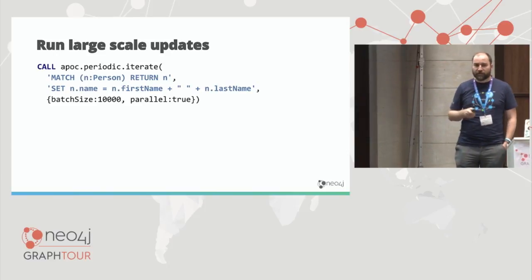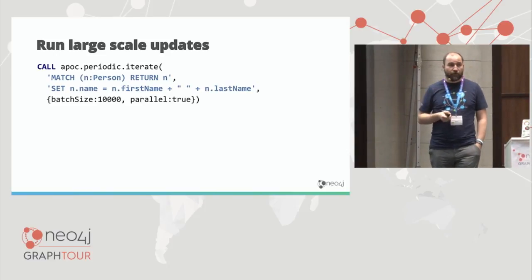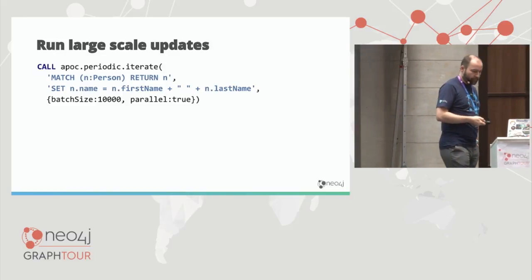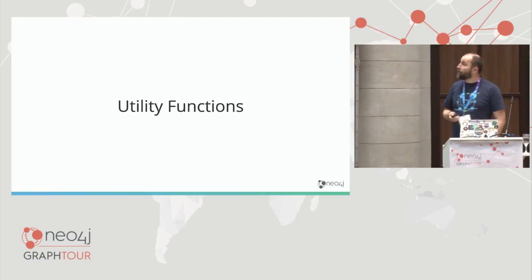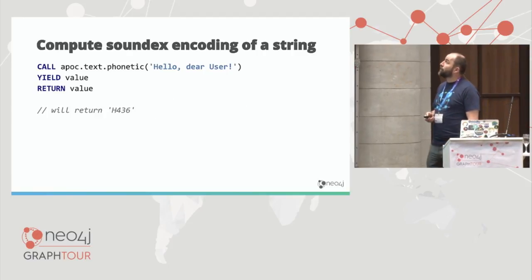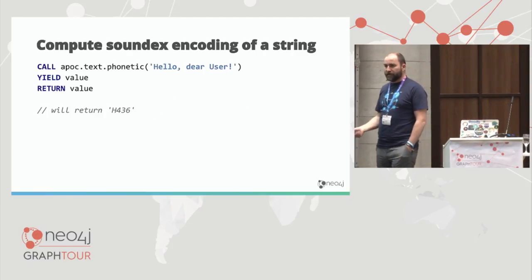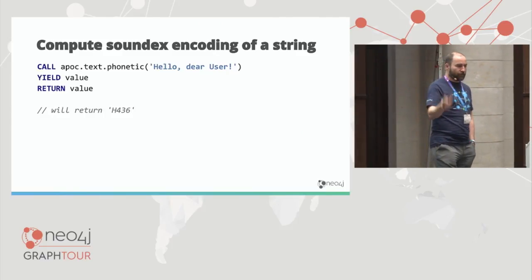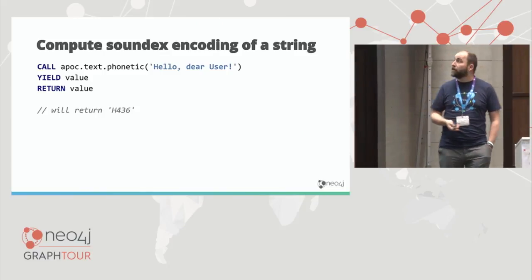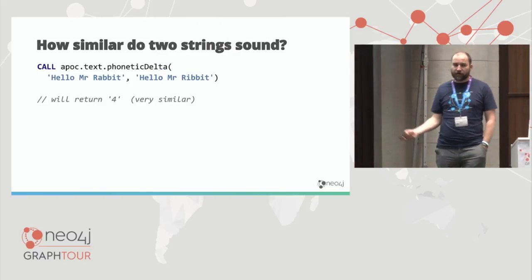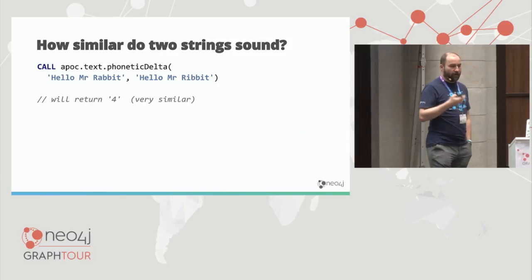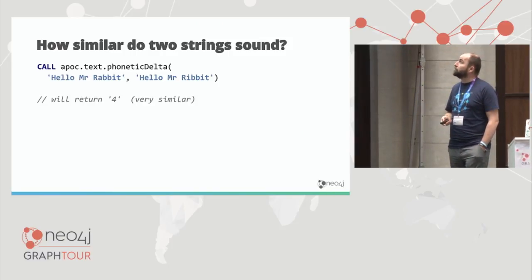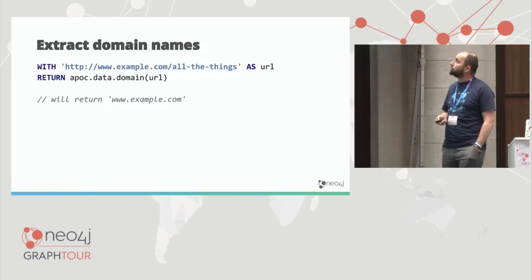And if you have non-conflicting updates, like in this case, you can also parallelize that, which really makes nice use of all your CPUs if you have more than one. There are a lot of utility functions. For instance, turning text into phonetic representations, which is really interesting for text analysis and also journalistic use cases, and getting differences between text. We also have edit distance and other similarity metrics for text as utility functions.